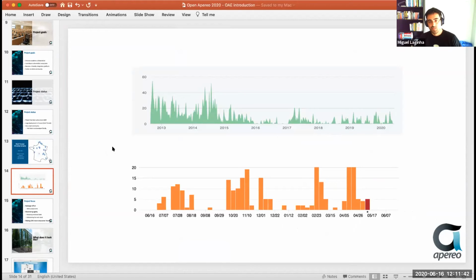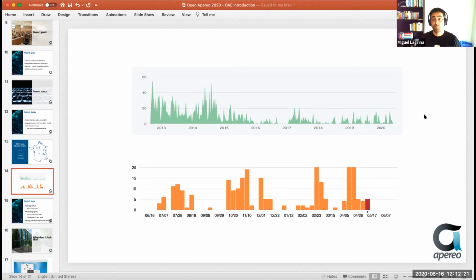I haven't gone through the whole history of the project, but as you can see, there's a small pause between 2016 and 2017. That's when the previous team left. And then obviously work resumed. In 2018, one of the stakeholders, research, dropped out of the consortium. So as a result, there was low activity in 2018 as well. But I think we're slowly resuming.